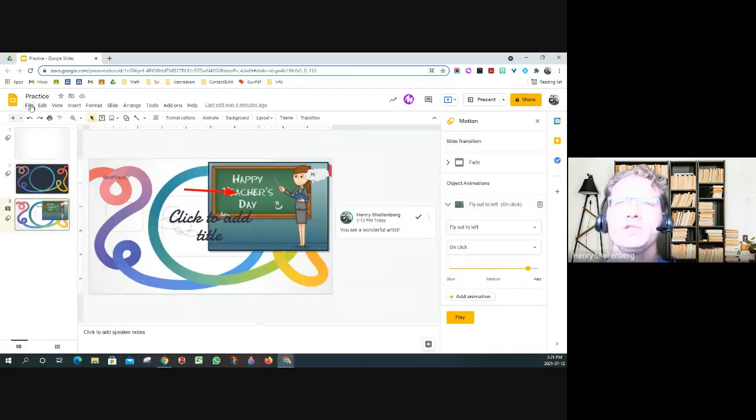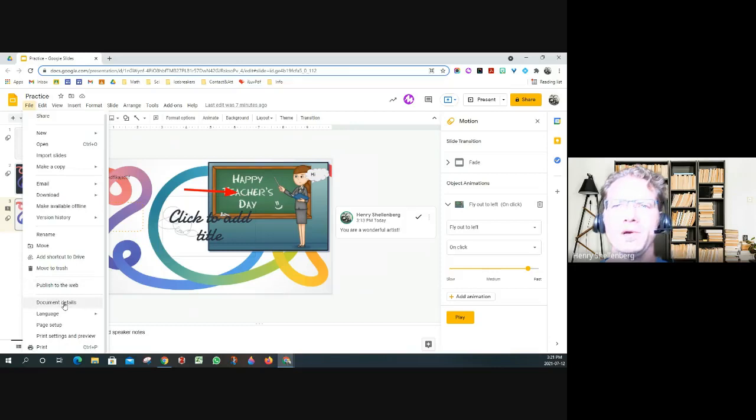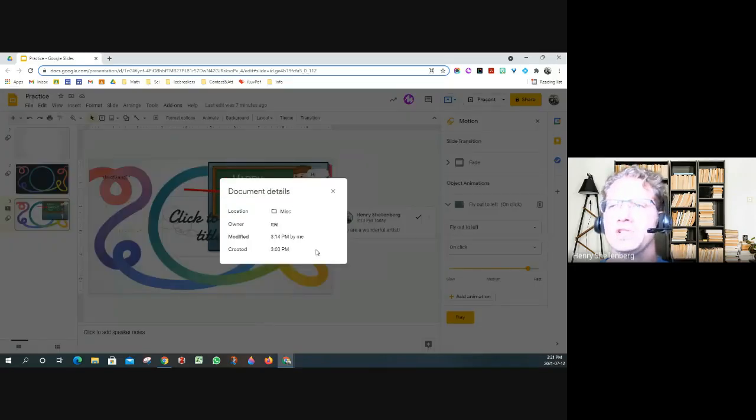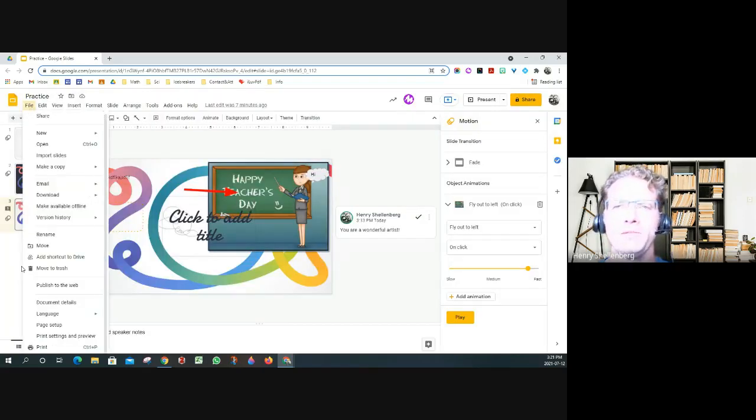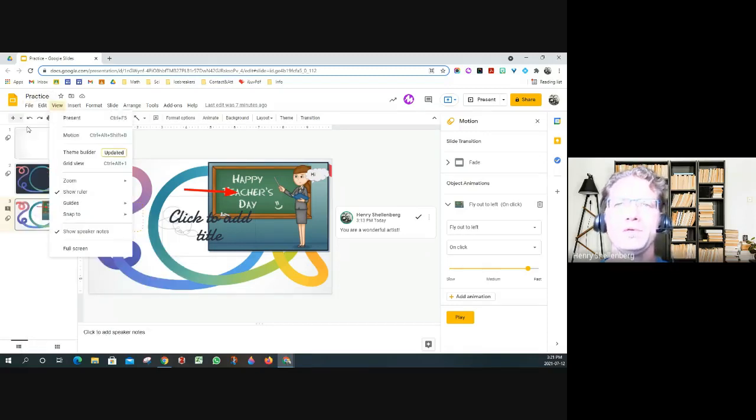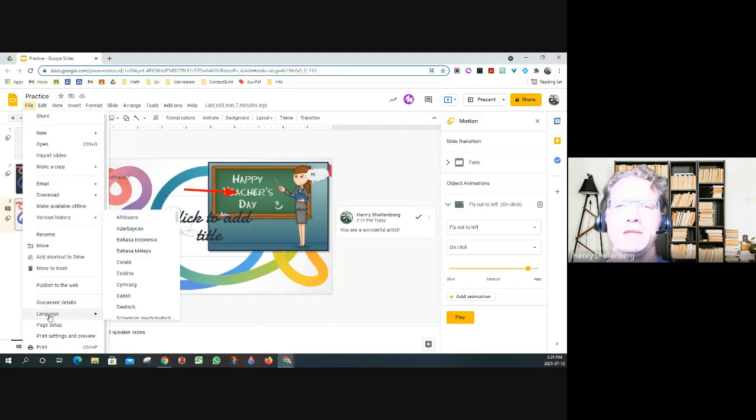Big, very important tool. And then looking a little bit below, there's some document details. It just tells you how big it is, who owns it, when it was created, maybe the folder location, which can be helpful at times if you're having trouble finding it. You could also do a Google search for the name in Google Drive. And then language, I tend to not change that.